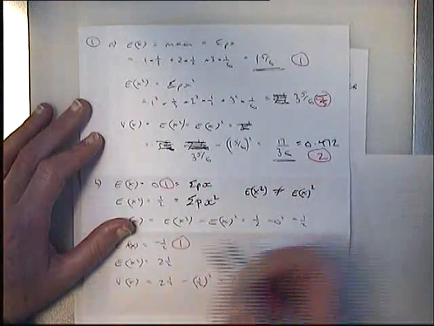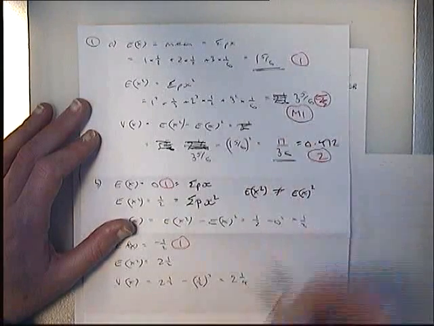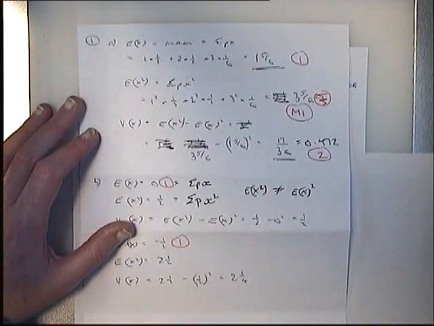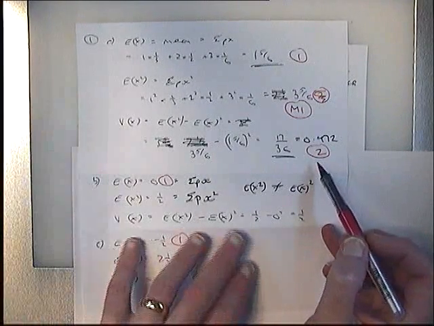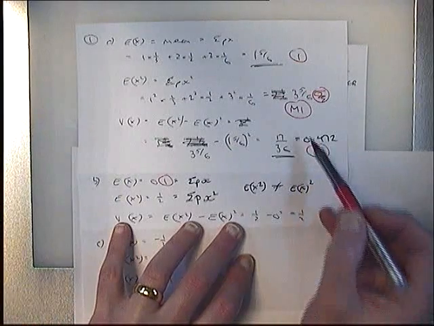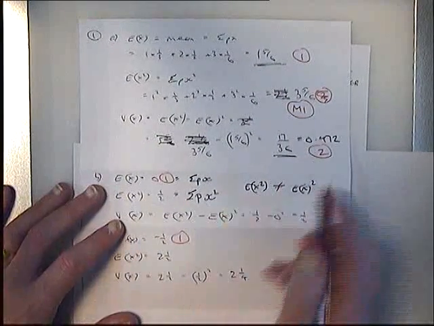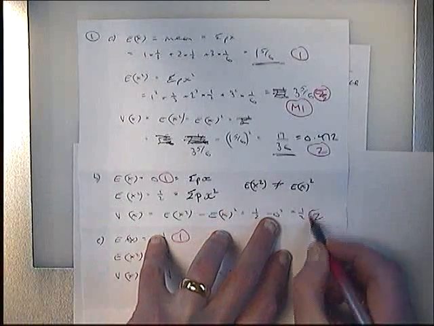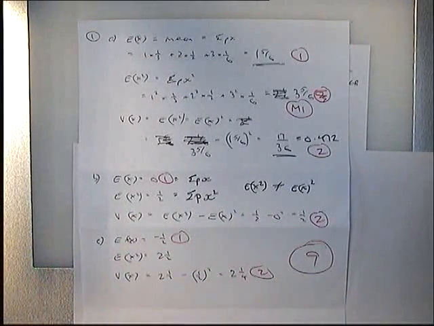The variance, 2 marks. And if you haven't got that right, but you've got the expectation of x, then that's 1 method mark. So it's 3 marks for each bit. 1 for the mean, 2 for the variance. If you haven't got the full 2 marks for the variance, but you've got the expectation of x squared, give yourself a method mark. So altogether it's 1 mark followed by 2 marks. So altogether that question's going to be out of 9.